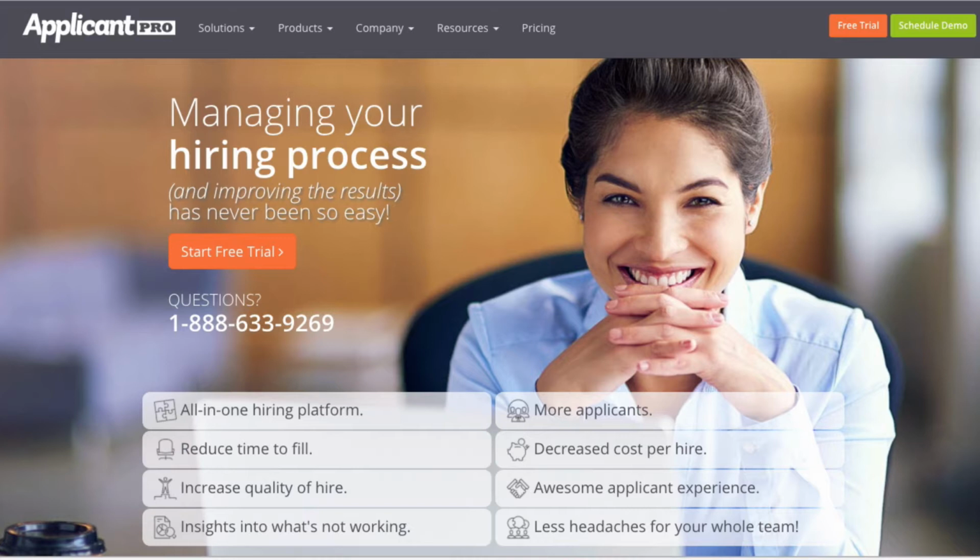Today we're going to talk about recruiting using Facebook groups. Some of you may not be familiar with Facebook groups, or maybe you've thought of them specifically around the idea of selling something like a yard sale group or buying something. But we're going to talk about Facebook groups when it comes to hiring today.